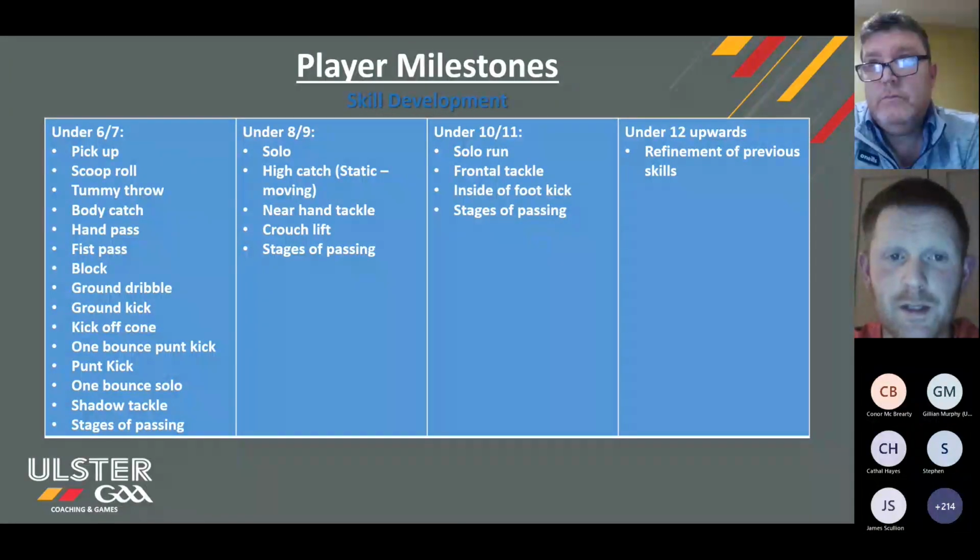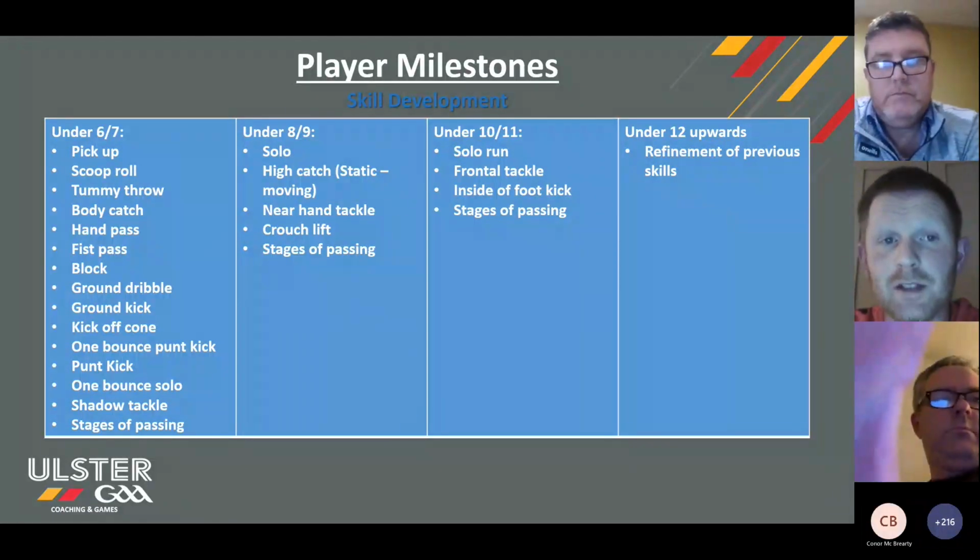That then progresses on into your under 8, under 9, 10, 11, and then under 12, under 13 upwards. You're probably hoping that the players have grasped most of the skills, and it's probably just trying to refine them then.